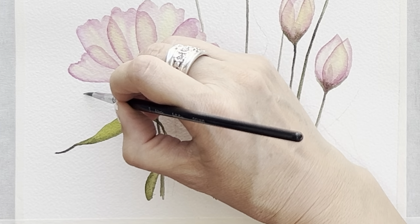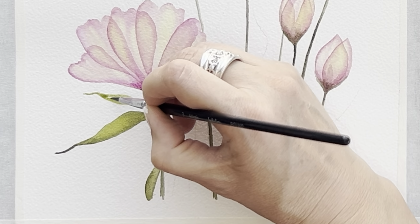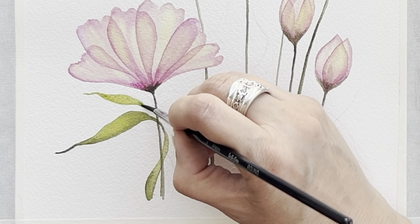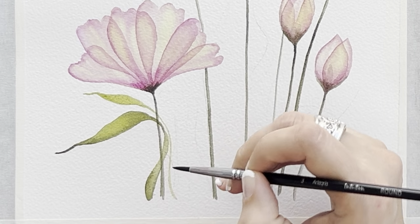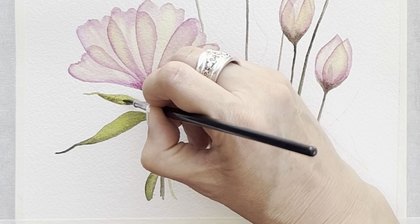Now, someone asked me recently for some tips on painting the greenery at the end of a painting. She said that she had painted some beautiful flowers and then she felt like she messed up her painting when trying to add the greenery in. And let me tell you, I've done the same thing. So a couple of things to keep in mind when adding in the greenery.